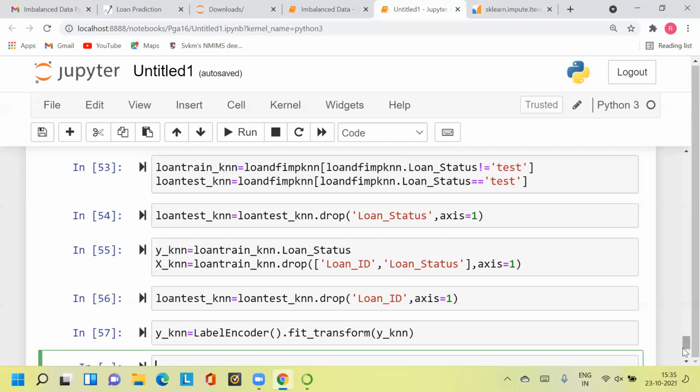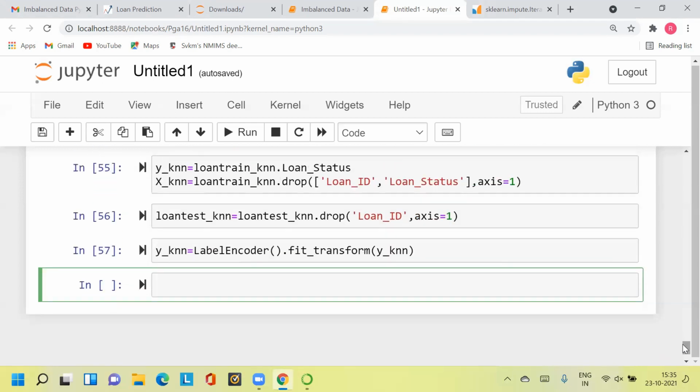Instead of le.fit_transform, you use label encoder directly. I know what you are talking about. You are talking about that pipeline, right?